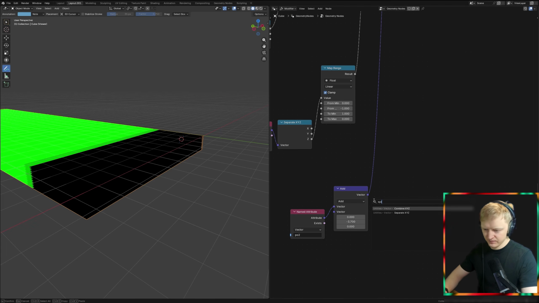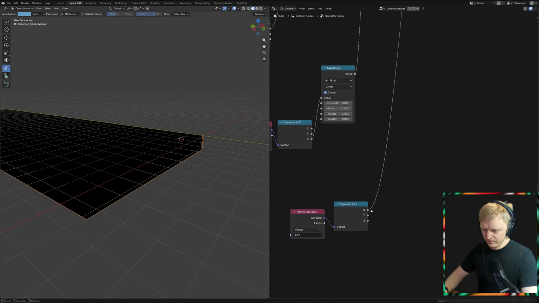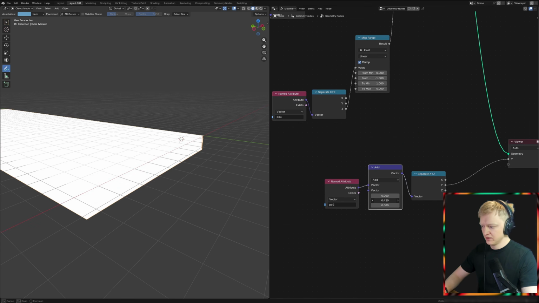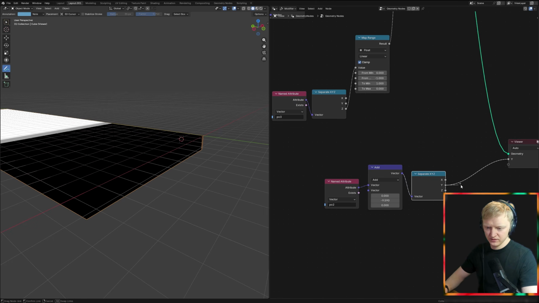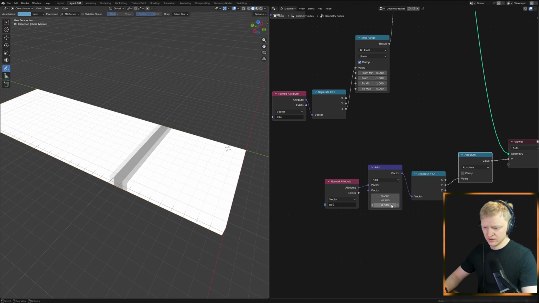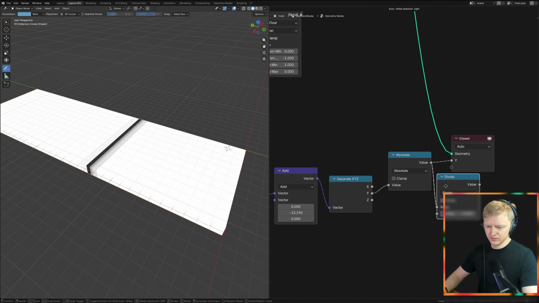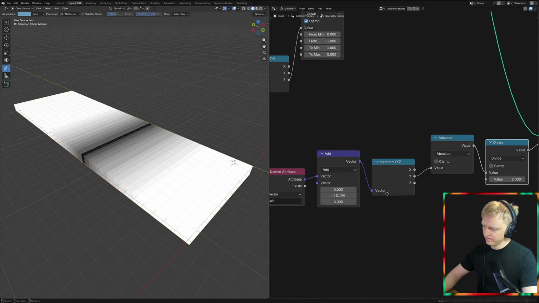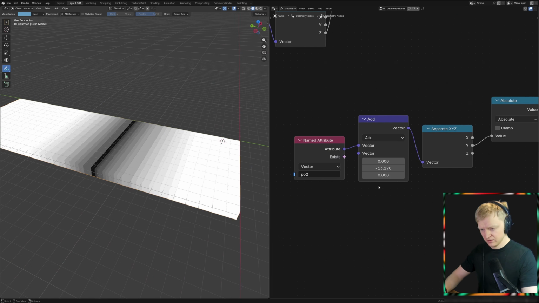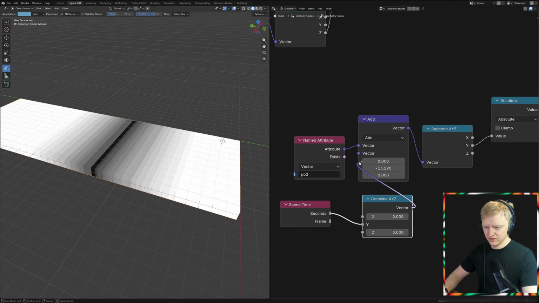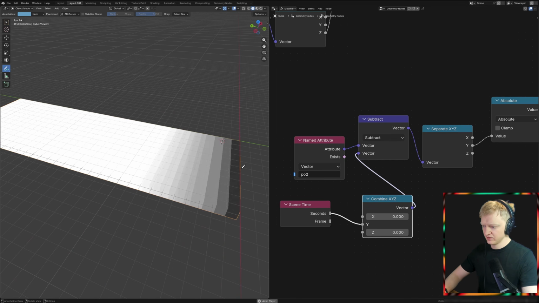And if we separate XYZ and preview Y and add here, that's good, and add absolute, this one works. We divide it by 8 and scene time XYZ, this, probably subtract.